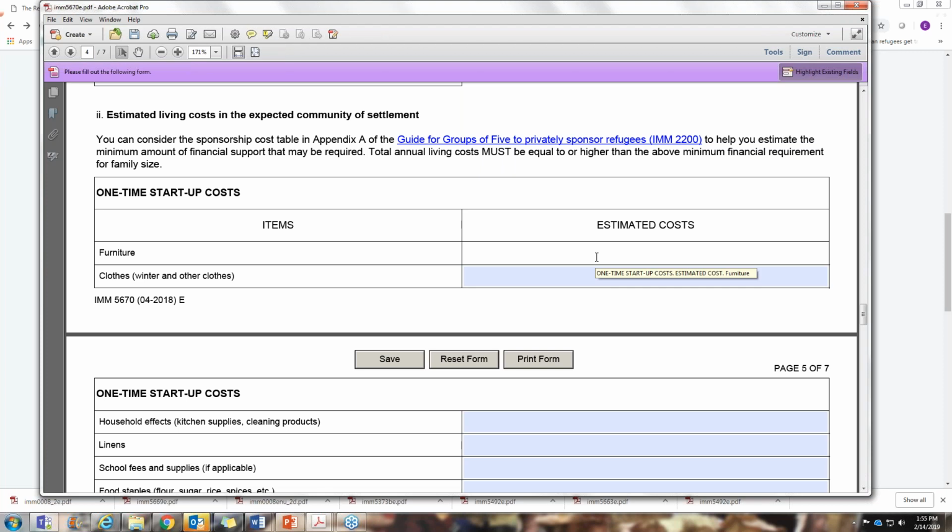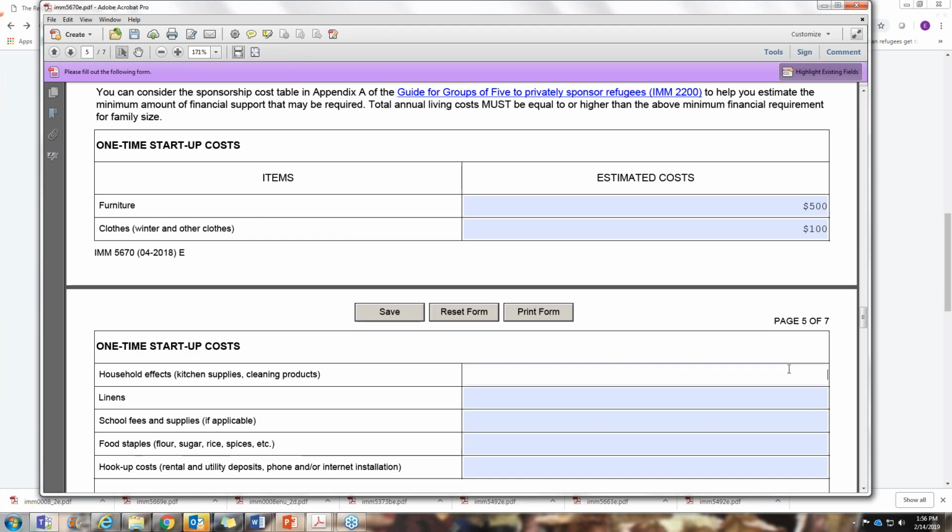We will just put 500 for furniture. Clothing, say I put 10,000. Okay, sorry, I'll just put 100. It's just estimated costs that you're putting forward.